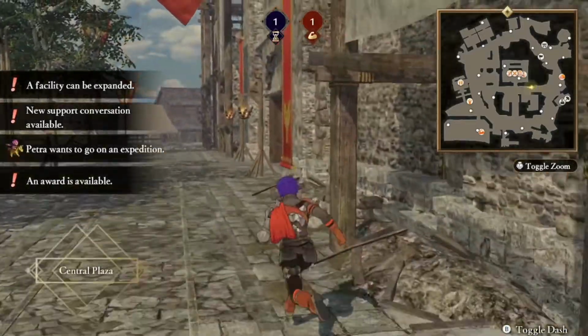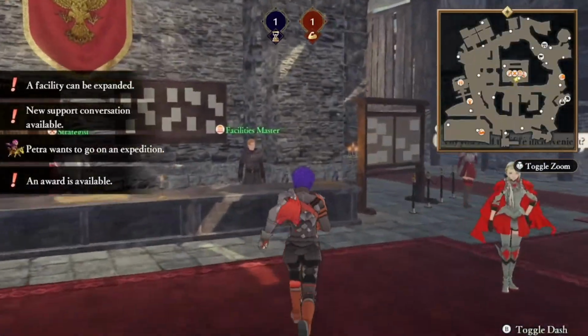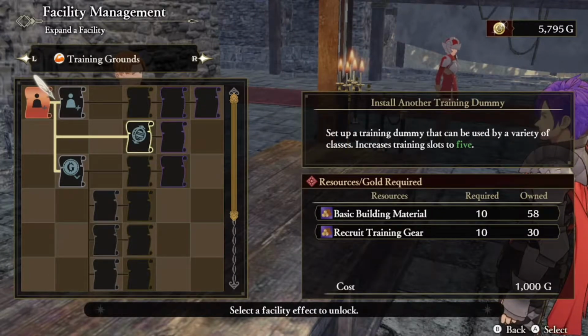And look at expanding facilities. I'll totally take Petra on an expedition. Actually, I'm probably not going to do expeditions anymore unless the game says this character wants to do it. It's probably how I'm going to go about it from now on. Regarding the facilities.